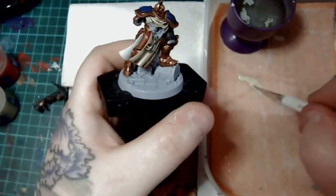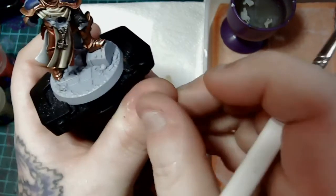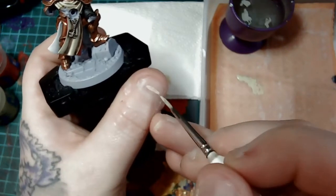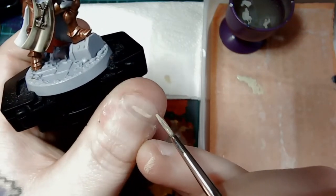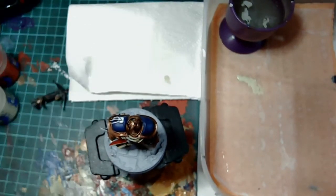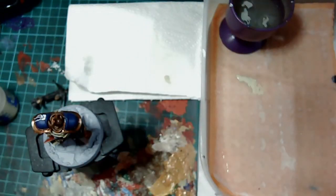So what we are looking for is to deposit the paint across the whole stroke. It's almost there. There we go. So the paint is deposited across the whole stroke, and then obviously a small amount at the end. But you can see that it's not quite opaque, you know, you can see through it a little bit. So next up, we'll go for some Evil Sun Scarlet, and this will be for the back of the tabard. So again, same thing, layering.